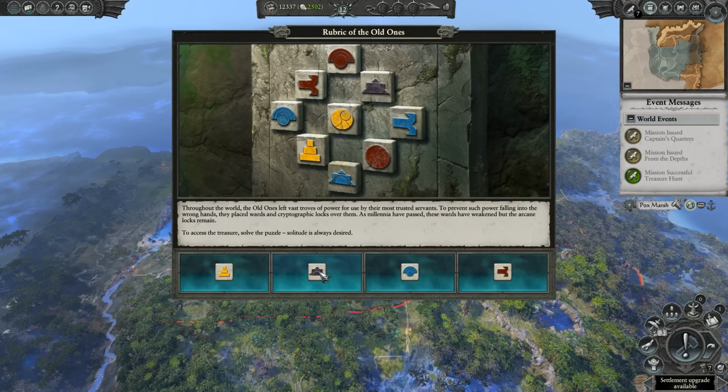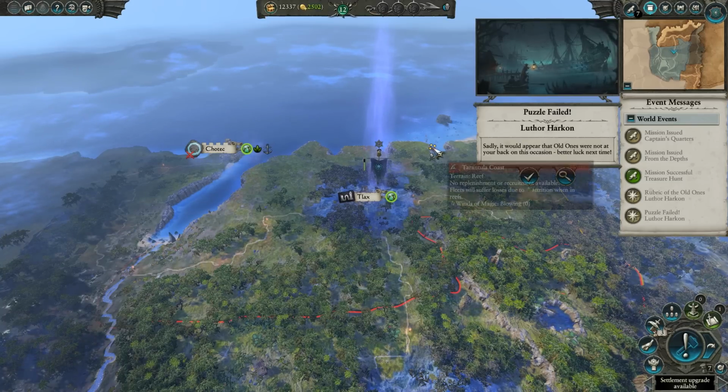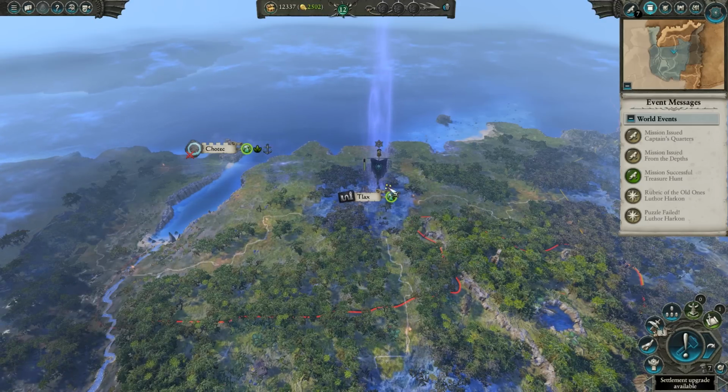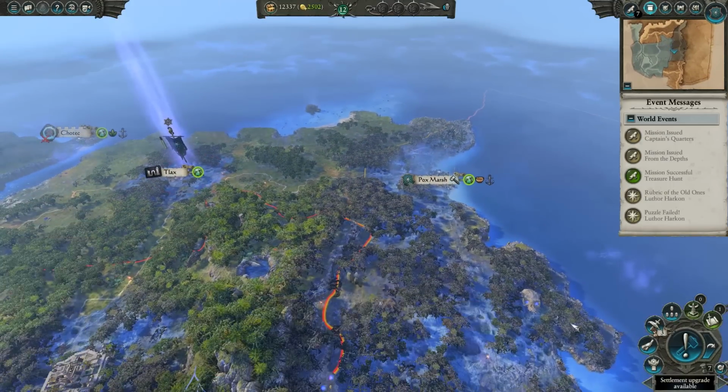Because you'll see the other options don't seem to be very forthcoming. But the puzzle failed. So if you guys know how to solve that one, I would definitely appreciate any kind of hints. Because when I read through it, that was my best guess. I do actually get one right eventually, but it was completely coincidental.